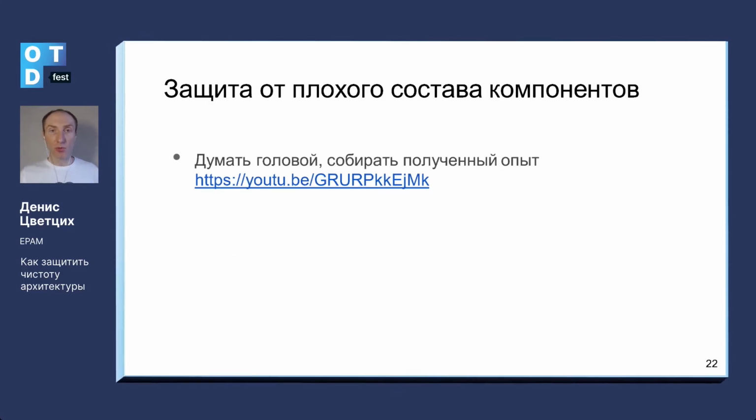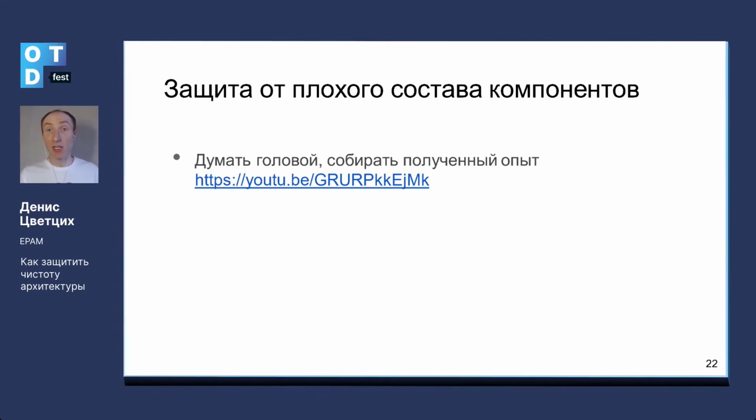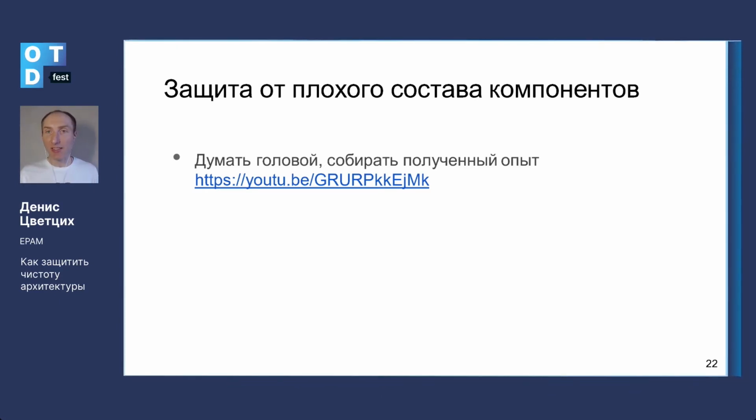Clean or onion architecture is something that is about components. The bad news is you cannot automate this task. You cannot think up a template or a tooling that will be analyzing your components in the architecture. Vitaly mentioned it at the beginning of my presentation, and offered some solutions for a particular project. Programming is a creative task, and of course it's not possible to automate these creative tasks. You just have to think and try to use your experience.